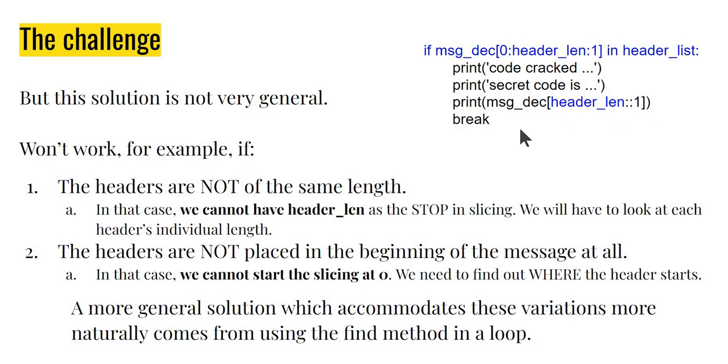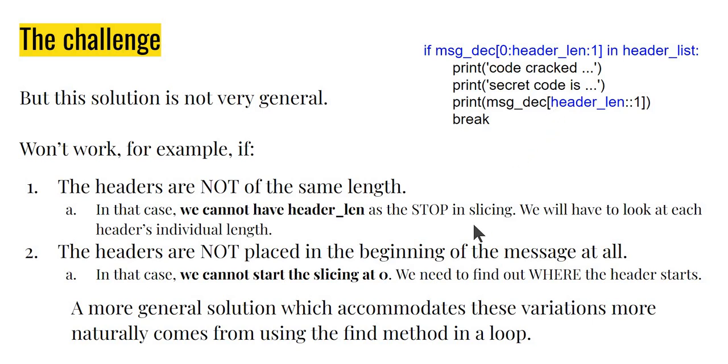So this was nice, but unfortunately, this solution is not very general. This won't work, for example, when the headers are not of the same length, because then I cannot use header length as a common parameter across all the headers. In fact, we have to do it for every individual header. The other place where this will fail is in case the header is not placed right in the beginning, because then I cannot use 0 as the starting point for the slicing.